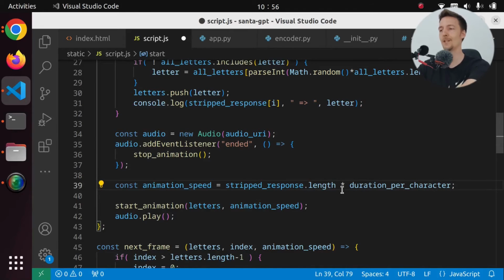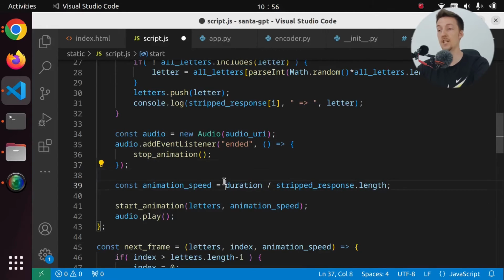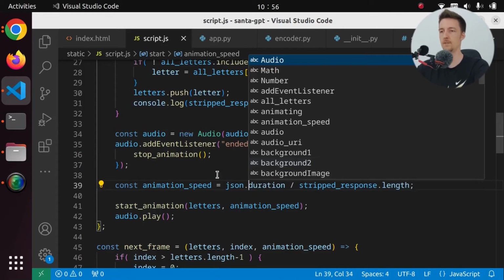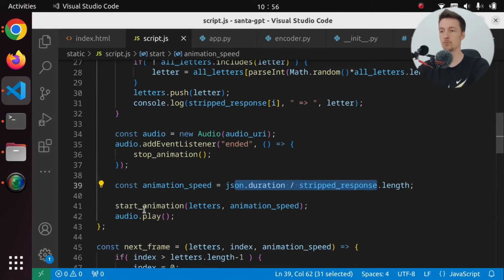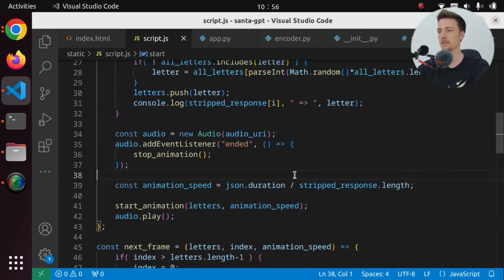Or in fact, it's just going to be the duration per character. So what is that? It is the full duration divided by the strippedResponse length. And duration is just going to be JSON.duration. And I guess it can be a float. I guess we can pass in a float to setTimeout, so we don't have to convert that. Now again, not a very accurate way of doing it, but it should be somewhat correct. At least the first letter and the last letter should be the correct frame. Let's see if it works.